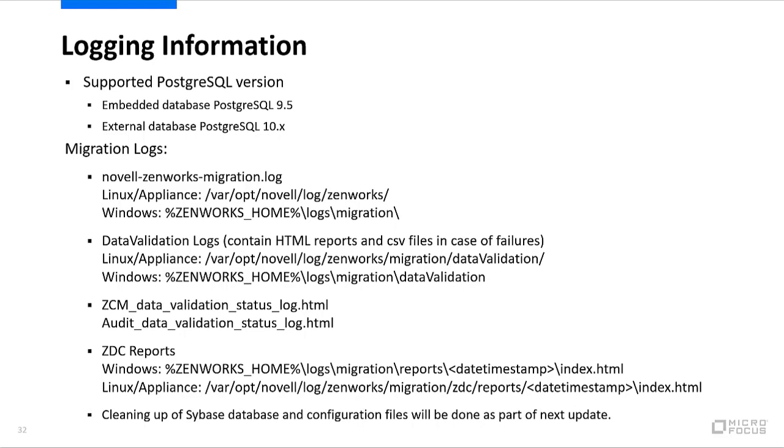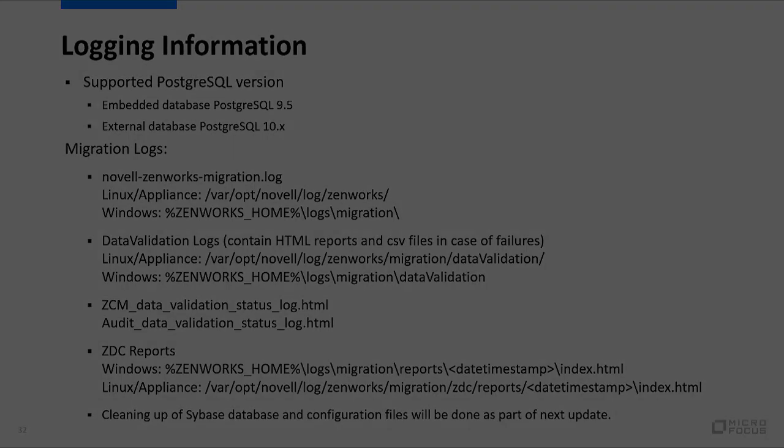And those file names are ZCM data validation status log and audit data validation status log. And then ZDC reports. You can find them in the migration reports under the timestamp. If you run a ZDC report, you'll find that quite naturally. Cleaning up of Sybase database configuration files will be done as part of the next update, just so you know.